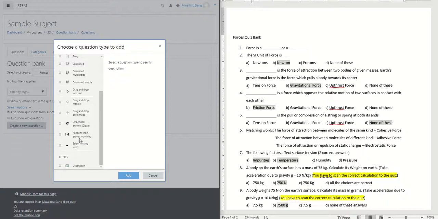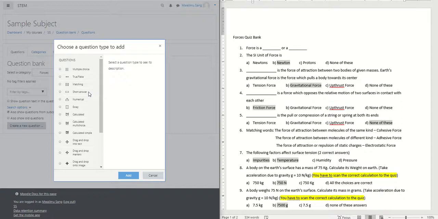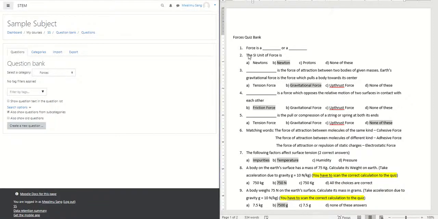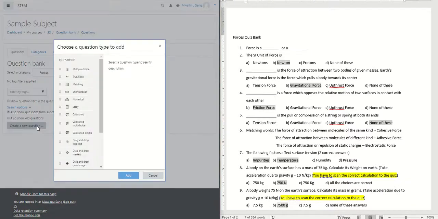Let me see whether there is one. Embedded answers, close. I may be forced to skip this. Let me use the second. I'm going to begin with number 2. So I'm going to say create question, and number 2 is multiple choice. So I'll click multiple choice.